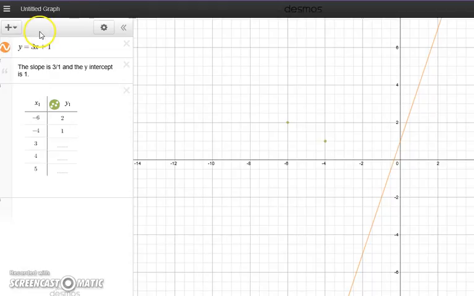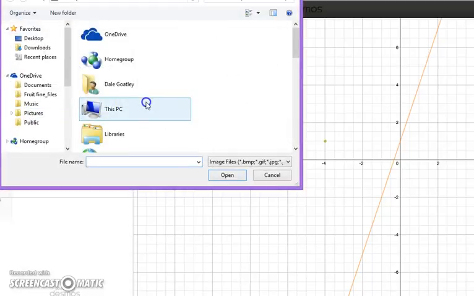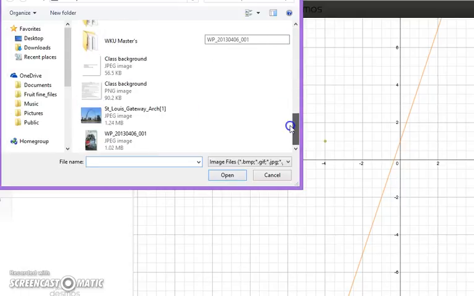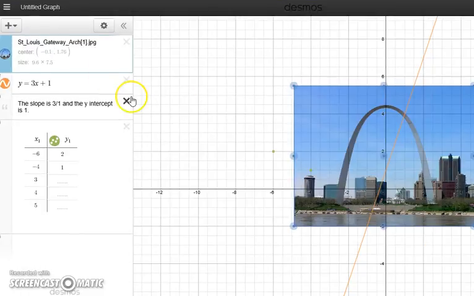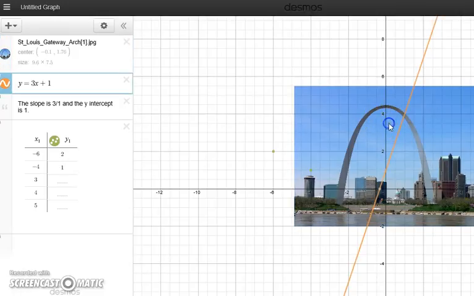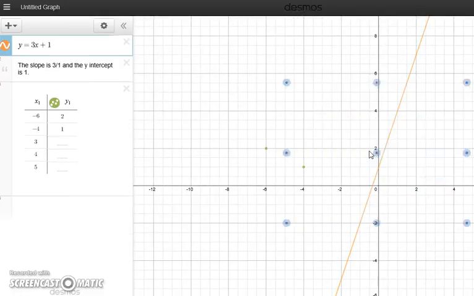The next thing I'm going to model for you is inserting images into the background of the calculator. Simply go up here to the top left, click Add Item, select Image, and it pulls up a dialog box to select saved images off of your computer to insert them into the graphing calculator background, and I'm going to go ahead and select an image that I've already saved. It is the St. Louis Arch, and I've gone ahead and inserted that into the background of the calculator. An excellent way to incorporate real-world learning with graphs and functions. So if I'm done with the image, I can just go ahead, select it, and hit the delete button, and it gets rid of the image when I no longer need it.